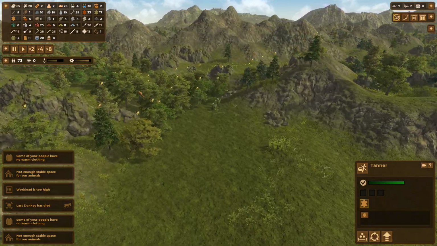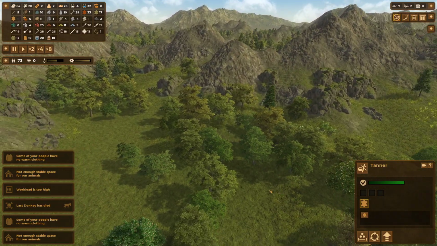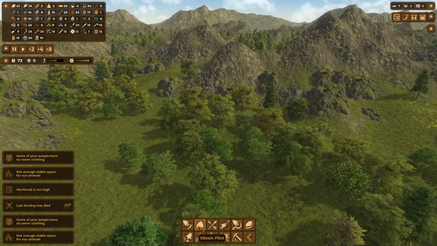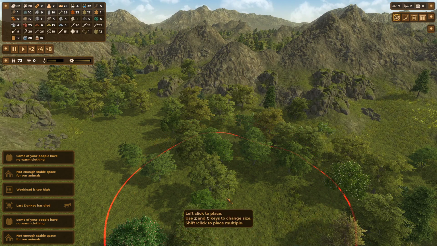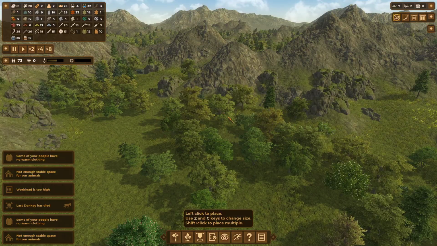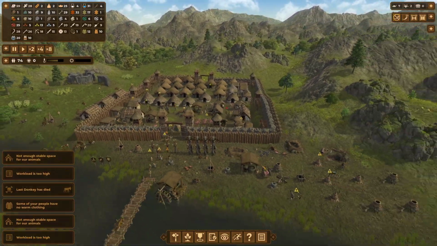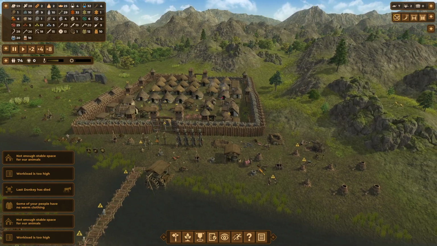I've got a feeling that we got rid of all our tannin harvesting spots, so maybe we should put one down. No, we don't want to extract mud. Let's do tannin. There we go. Collect some tannin over there. Just one person, and that might just help boost our leather supplies, because we do still need it.